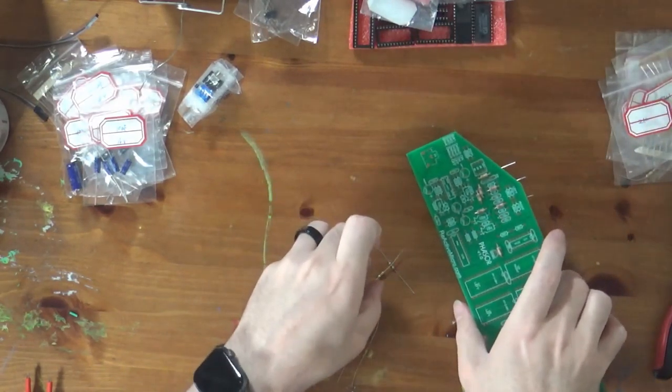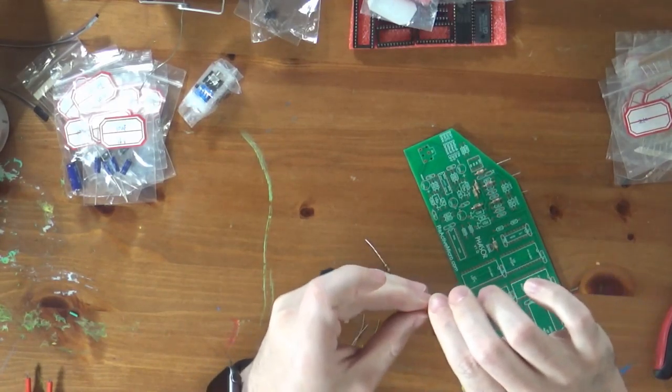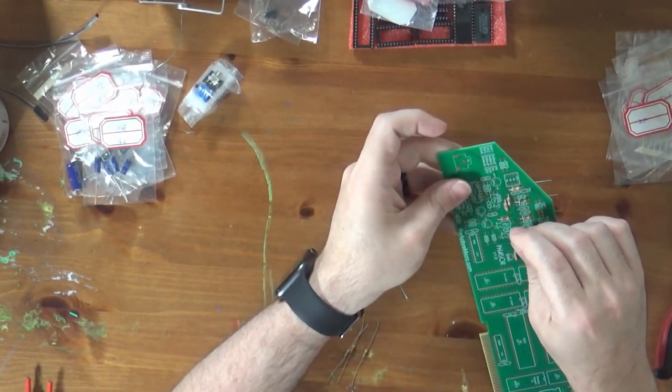So, again, it's a really neat story. And there's an awful lot of ingenuity in a lot of Apple's early 8-bit hardware designs.